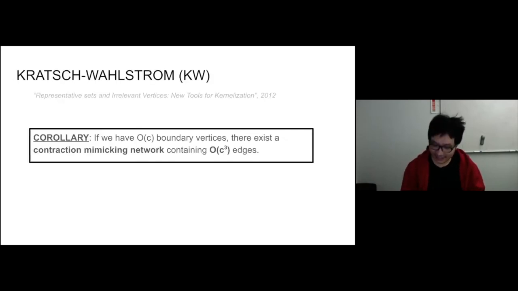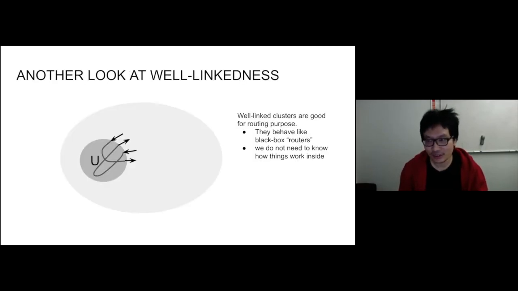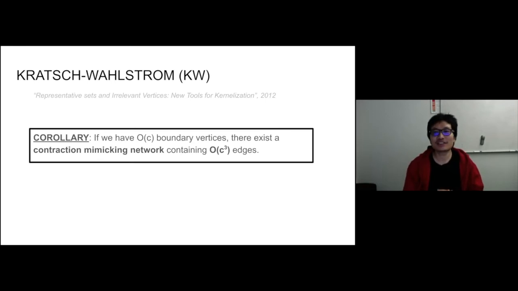Okay, and so this is already almost all the tools that we will use. Another tool that we use is a corollary of a very nice result by Chuzhoy and Wallstrom. One can derive this corollary rather easily: whenever you have a graph and the number of terminals is small compared to C, then there exists a mimicking network of size C to the power 3. So I'm not going to prove this, but this is a very simple corollary of their work. Basically, if the number of terminals is small compared to C, we are done. But in general, the number of terminals can be much larger than C.